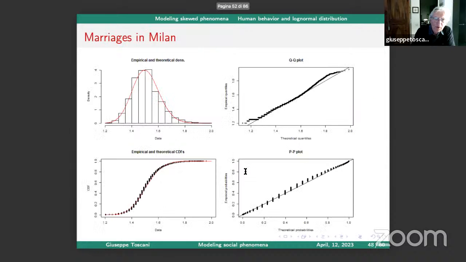Stefano Gualandi, one of my co-workers, went to the municipality of Milan. He got data of the last 20 years, and he tried to understand if this log normal distribution was correct or not. And here are the results. You see, the empirical and theoretical distributions are almost perfect, except in one part, where there is an overcrossing around the age of 70 years, since there are a certain number of women who marry in the second half of their life. This is the difference, so this has nothing to do with motherhood, clearly. For the rest, it is very, very good.